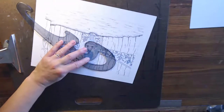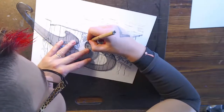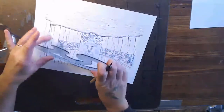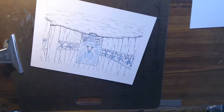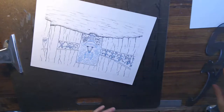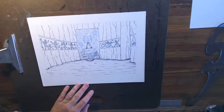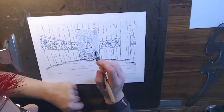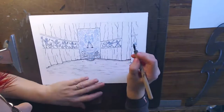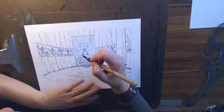All right. Get the other side. Other side of that basin. There we go. All right, so that should be all the stuff I need the tools for. I'm really not going to use it on the front edge of the basin because of that little leaf detail. I'm going to come back up further on here so I can just work down the rest of the way without smearing all through.